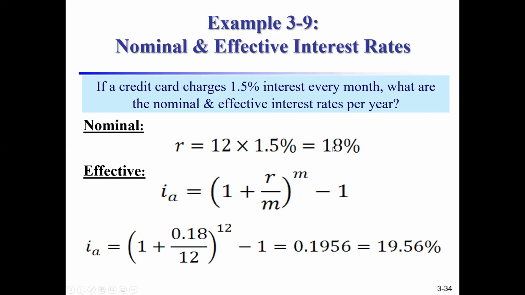So the nominal rate may be 18%, but because it's compounding, and we know that compounding is more expensive than simple interest, you're actually paying 19.56%. That's why when you see loan applications, they have in big letters what your effective interest rate is, nominal interest rate, annual interest rate. They'll often use annual in terms of nominal. That's not technically correct, but that's the nomenclature banks are required to use by Congress. Because of this jumping between 1.5% to 18% to 19.56%, you get loan applications with these spelled out in big letters that you have to initial that you saw them. Congress says they have to do this because so many people are getting bilked, thinking they're getting a great deal. They told me I had an interest rate of 1.5%, but it's compounded monthly, which means overall I'm paying about 19.5% a year. So this is why it's good to understand where you are on these calculations.